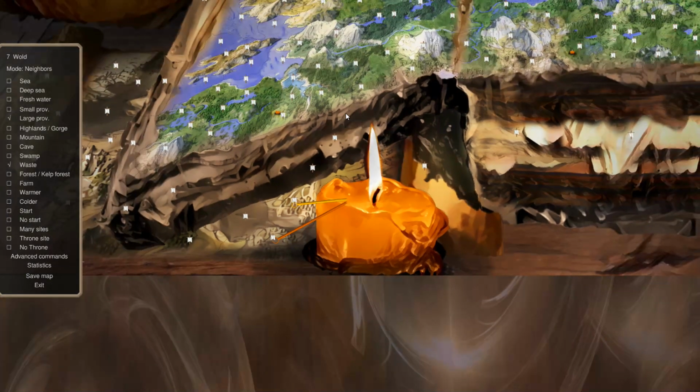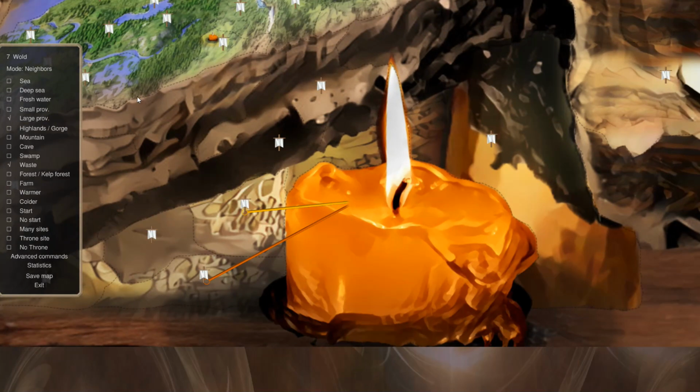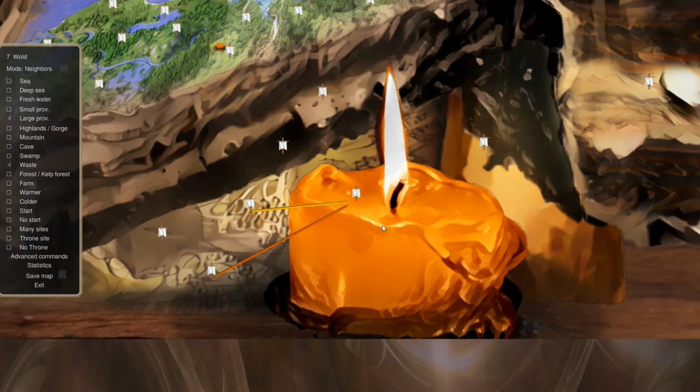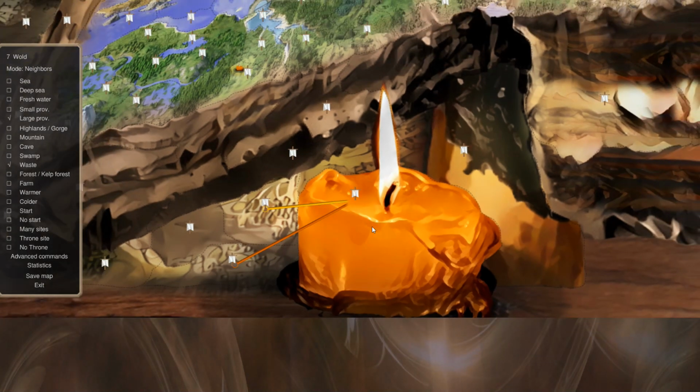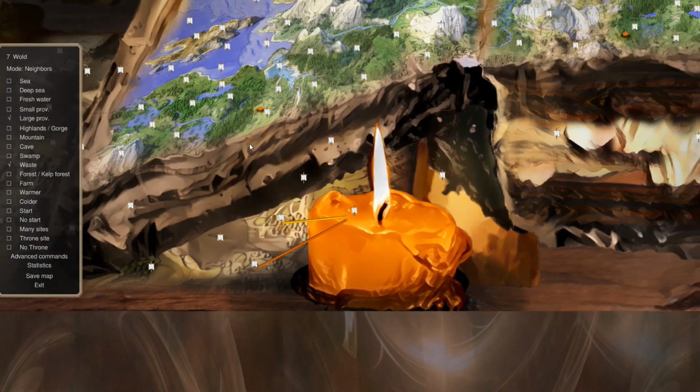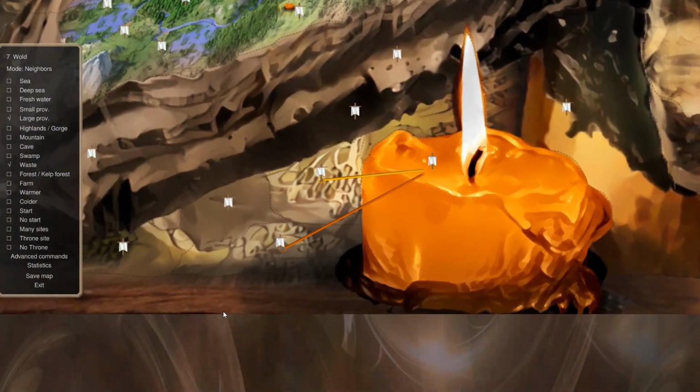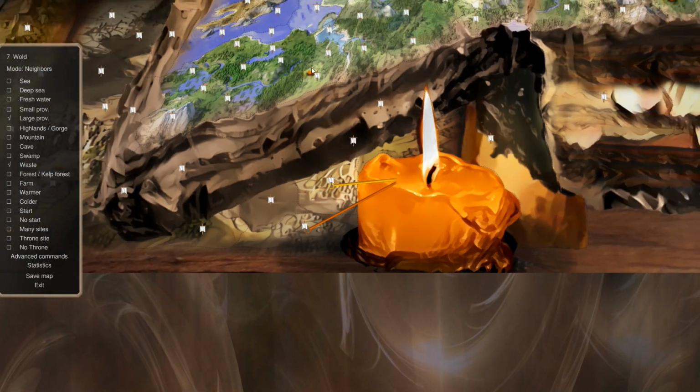I don't think I want the thrones on candles though. We'll go manually place thrones. But I don't think candle thrones are going to be where it's at exactly. Candles are already going to be very important, and they're also going to be connected to each other, and having thrones on candles I don't think is ideal. But this candle we can go ahead and link.